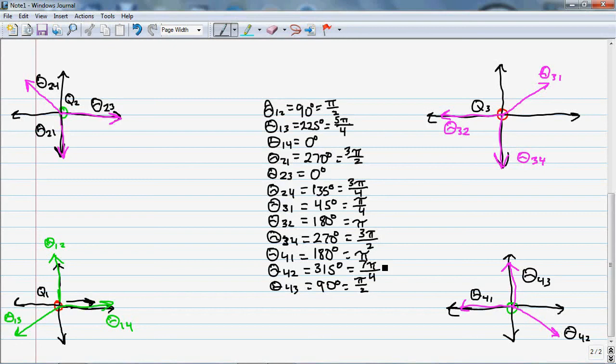So now we've defined all of the angles that we need to be able to calculate the forces, and this will give us that we already know the directions now, right? We know the angles. So now once we get the magnitude of the force, we can convert this back into a vector for each of the resulting forces.